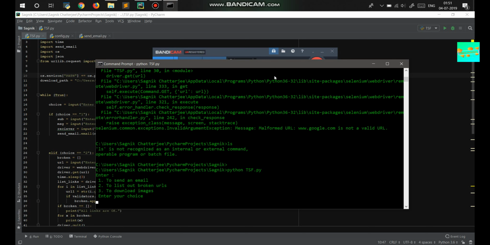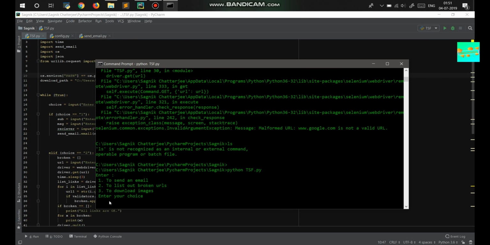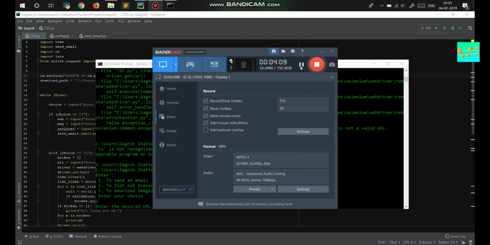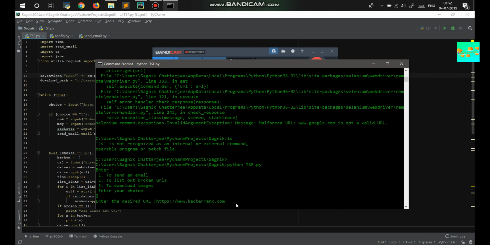So it again prompts, I entered 2, then it asks for the URL which you want to check. Okay, fine. Then I paste the HackerRank URL that I just copied, and it goes on checking.